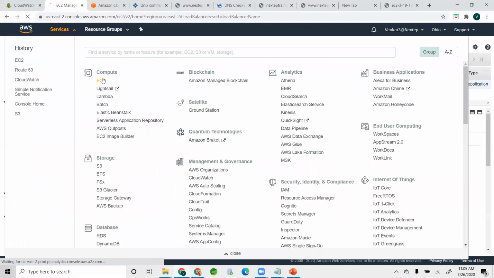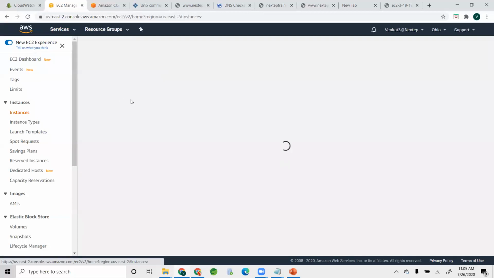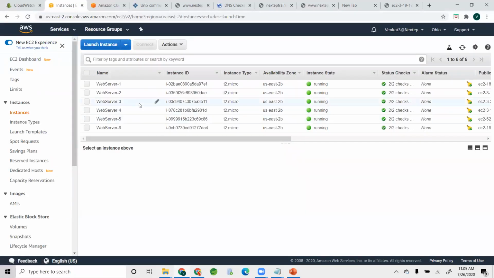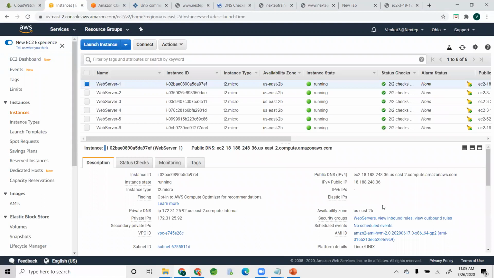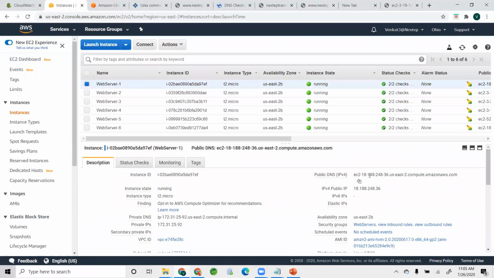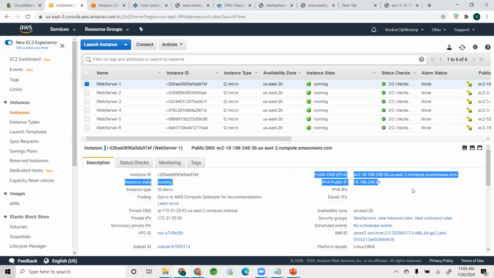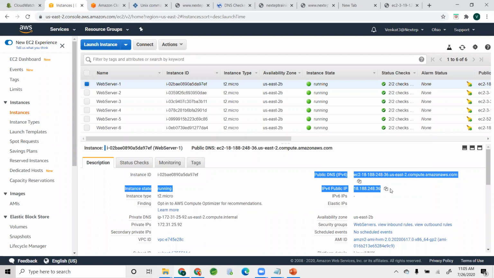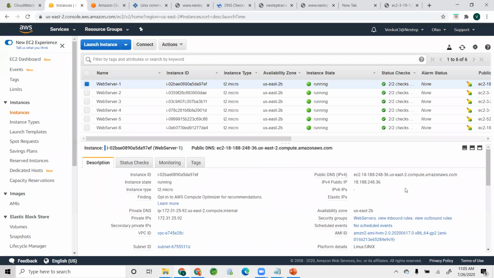By the way, since I brought this point here, there are 6 EC2 instances here, and each one of them has a public IP and public DNS name. Ideally, we do not want that. This is not a good practice, because you're opening up the doors. It's like your house having 6 different doors, so you can come from anywhere. Nope. We want everyone to come through the front door. That is our load balancer. So ideally, we should close all of these, meaning we do not want a public DNS and we do not want a public IP.